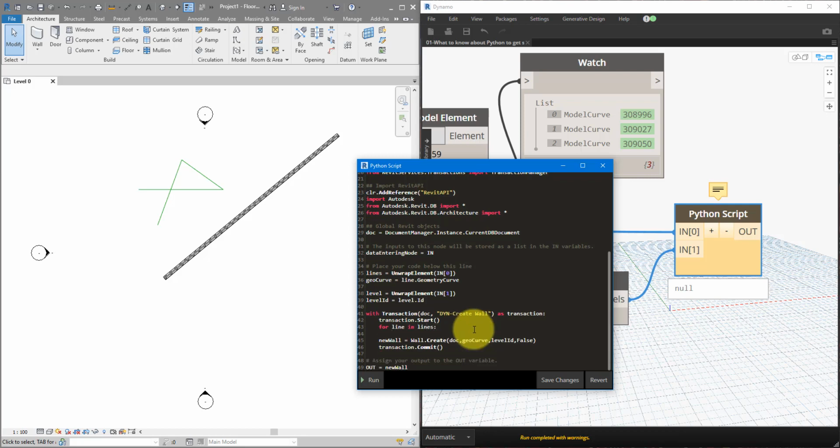Again, if you are curious about why we have to get different amounts of indentation here and there, that's also basic Python syntax, so feel free to look it up online. Anyway, for this line here in this list, I want to get the geometry curve, so let's cut this line and paste it down here. Next step, I want to convert this geo curve or geo line to a new wall. So this one can remain unchanged.